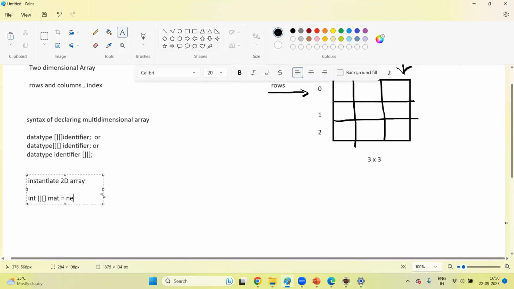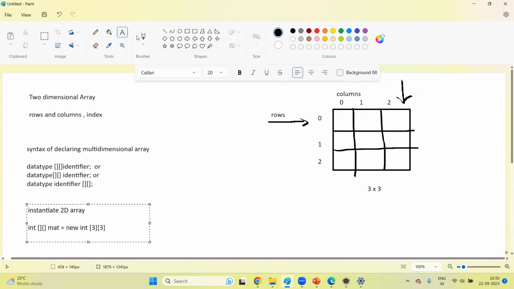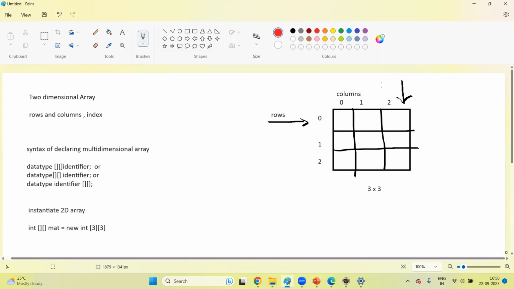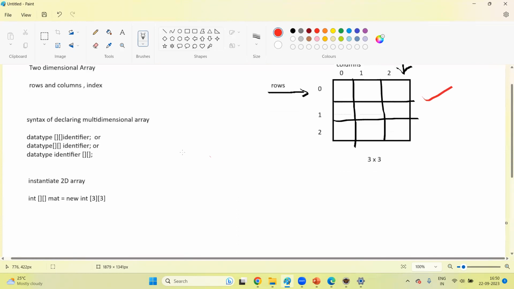Now we know how to instantiate using the new operator, then again the data type, and here we need to give the size of the matrix. In my example, it contains 3 rows and 3 columns. So this is how to instantiate the two-dimensional or multi-dimensional array.